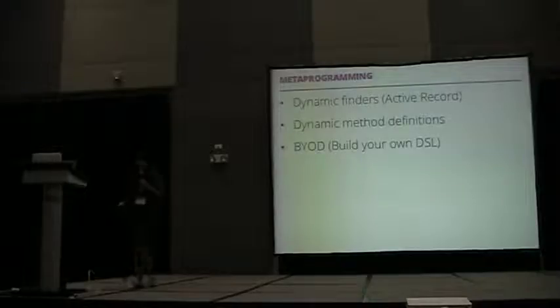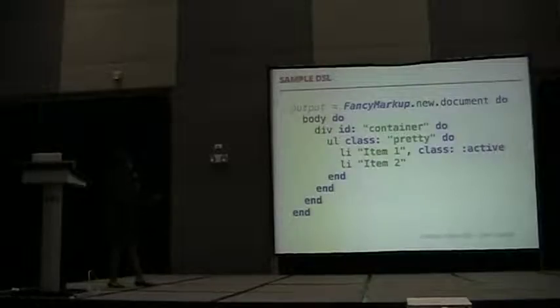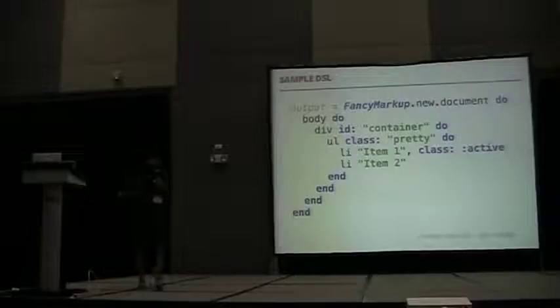Pretty straightforward. For example, say I had to write a DSL that generates an HTML file or an HTML text that looks something like this. My DSL could potentially look something like, I write a fancy markup and I define it that way. And using metaprogramming, using method_missing, I could just do it like that. It still looks like HTML, but it's written in Ruby, and there's a lot more I can do with it now. RSpec is a very popular example of a Ruby DSL for testing. So that was a little bit to start with about metaprogramming in Ruby.